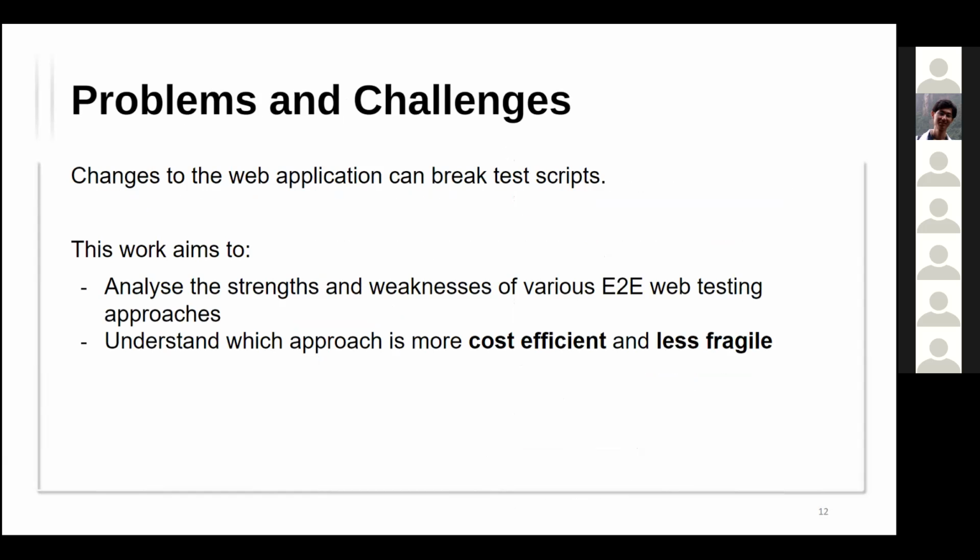So moving on to the problems and challenges. An issue is that across different stages of development, changes in the web application can break the test scripts. So we need to repair the test script, so called. Yeah. So this work aims to analyze the strengths and weaknesses of the various approaches, and also understand which approach is more cost efficient and less fragile to changes in the web application.